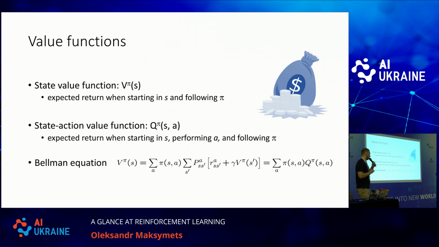And to make an estimation of this value when we have a policy P, we have an agent that is following some particular strategy with this policy. Then the Bellman equation can help us to estimate the overall reward, and we try to optimize it. So that's one way to calculate this value function.